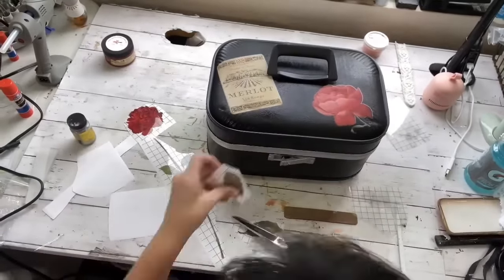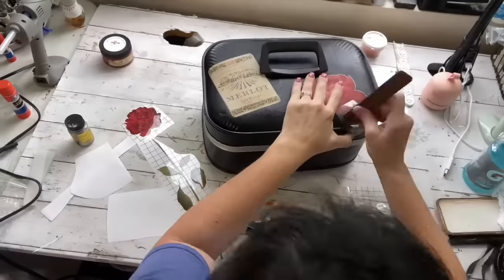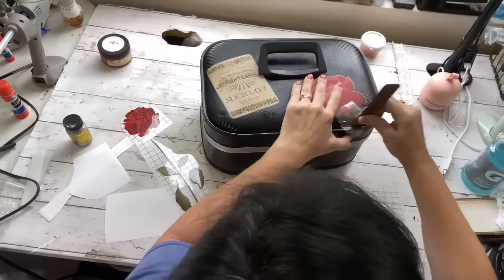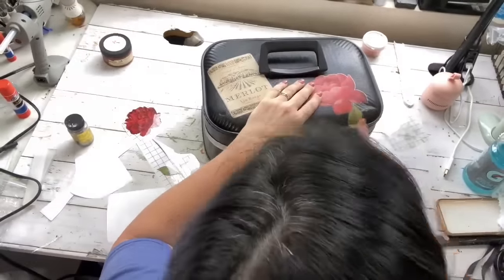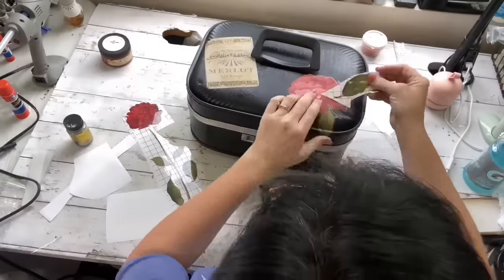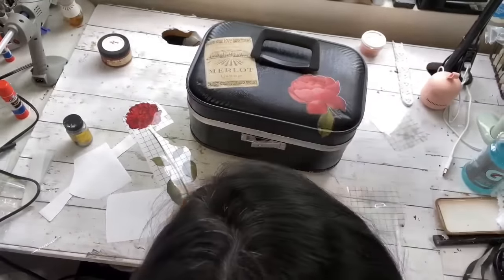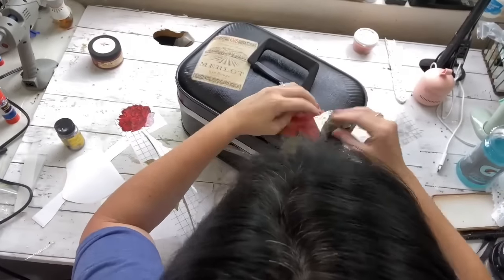Now this one, the rose here, it came from the Redoubt 2 book. And that's the beauty with the IOD. You know, you can use different ones and just different pieces, and they always seem to go together. These leaves didn't even go with this rose, but I made it work, and I think it looks beautiful.